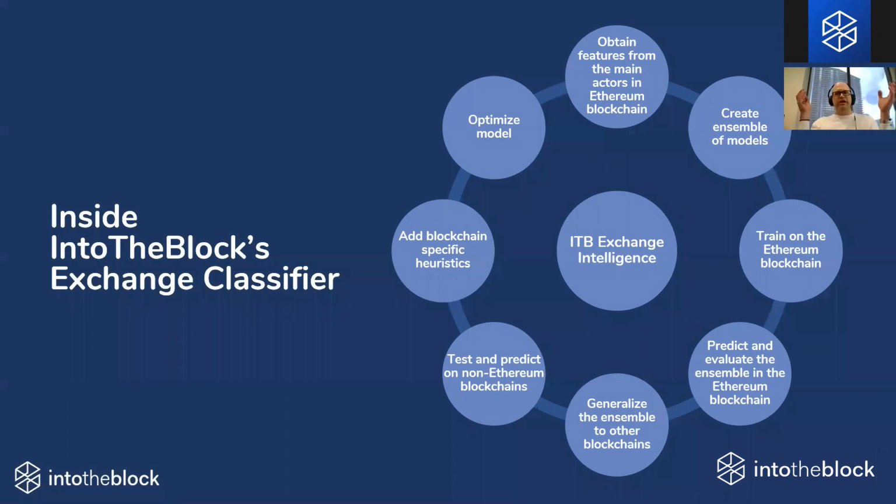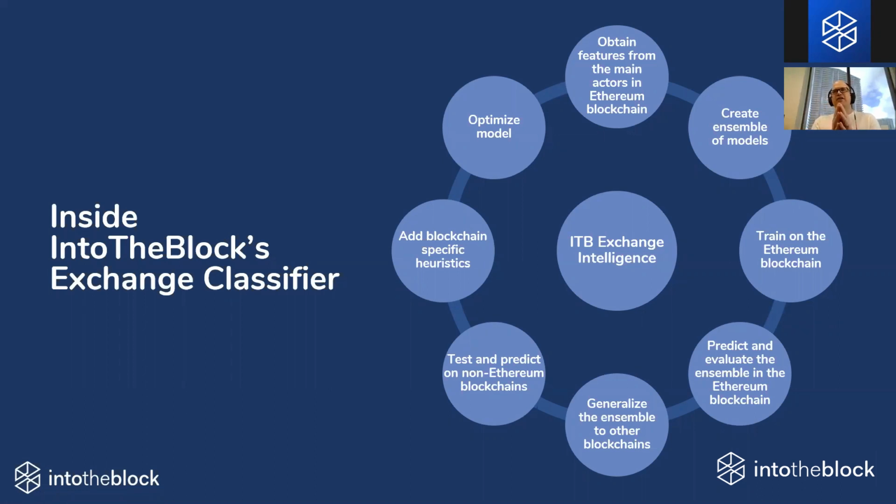We started by looking at the Ethereum blockchain, because Ethereum is arguably the only blockchain in which we have labeled data sets of exchanges. The data in other blockchains like Bitcoin and Litecoin is very scarce, really hard to find, and outdated. But in the case of Ethereum, there are very good, high quality data sets that we could use. So we started with that and extracted a large population of features, of attributes that could help us predict whether something was an exchange or not.